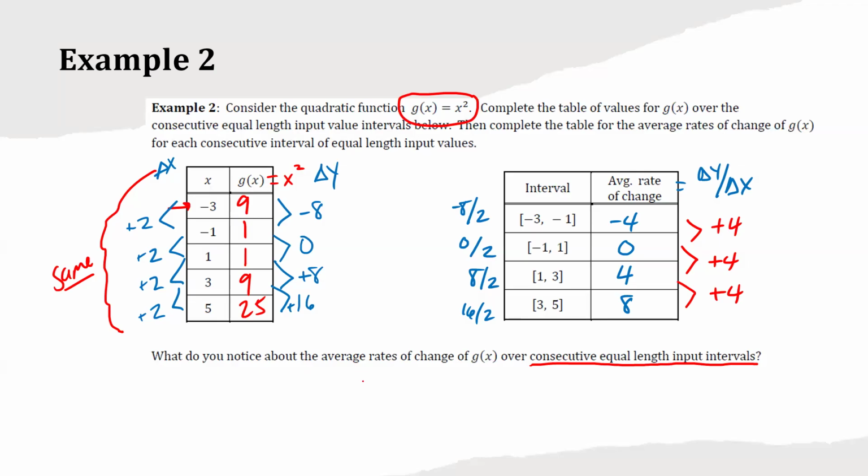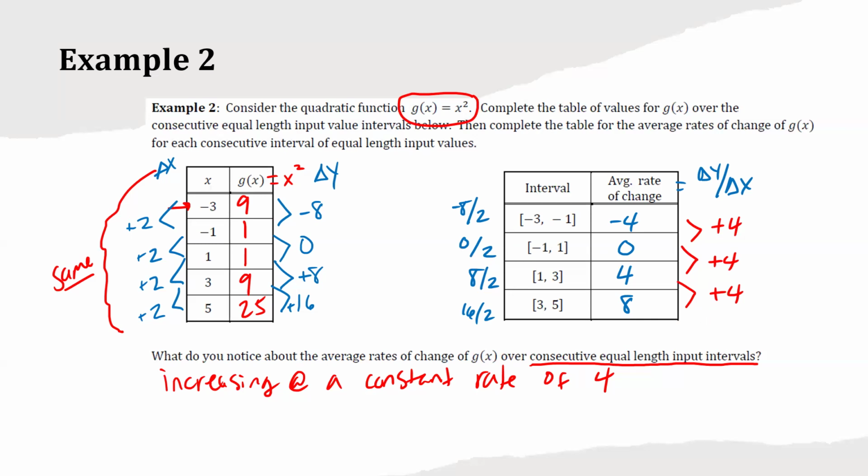So how do I know that this is quadratic? What did you notice about the average rate of change? They are increasing at a constant rate of 4, right? Okay, so quadratics have a constant pattern in the average rate of change, whereas linear has a constant rate of change. Make sense? So there's a pattern for my average rate of change, not my initial rate of change. Whereas linear, they all need to be the same. If one is three, we all need to be three. It's the foundation.